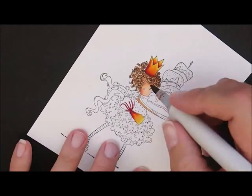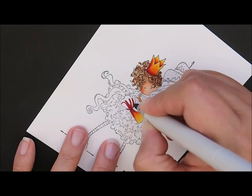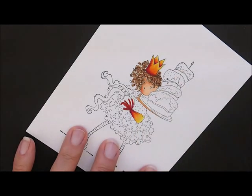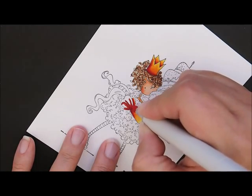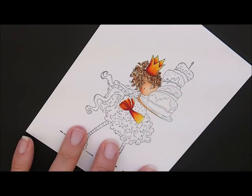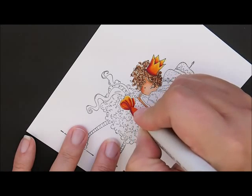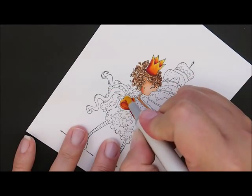Okay, next we're going to go with YR18. Fill in a little bit more of the inside of that bow. And next is YR16. I'm going to fill in the inside of her bow here. I'm going to bring this around to the end. Next I'm going to go with Y35. I'm going to bring this up here. And then take my Y13 and just go over the entire thing.